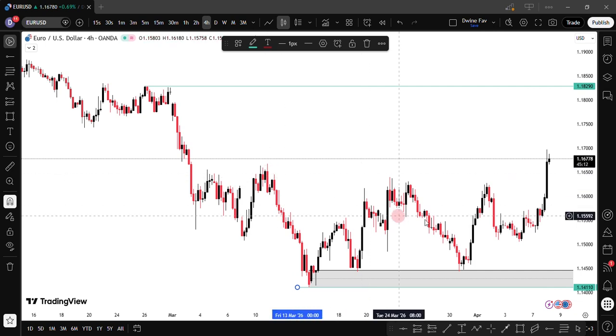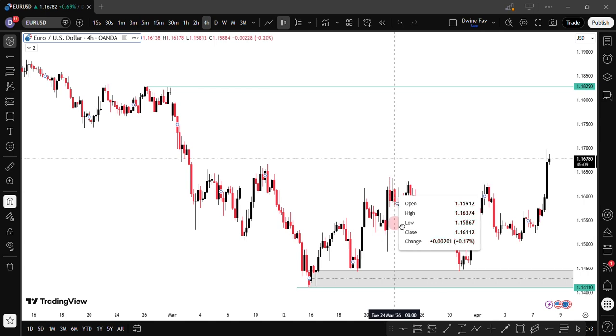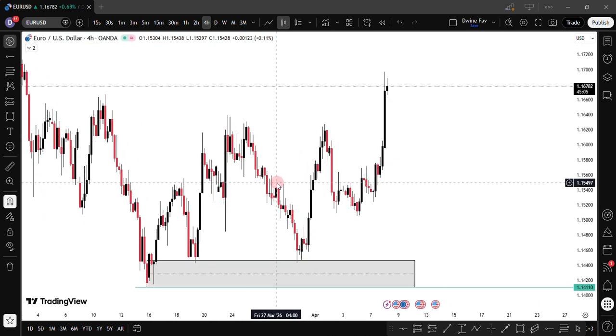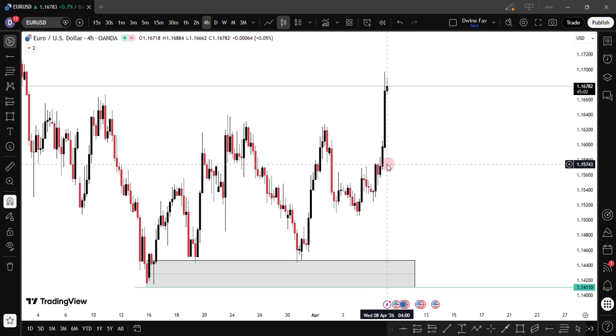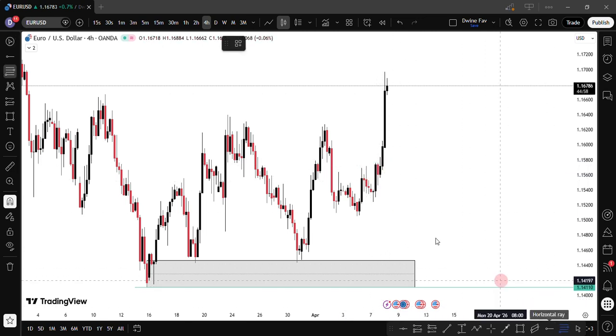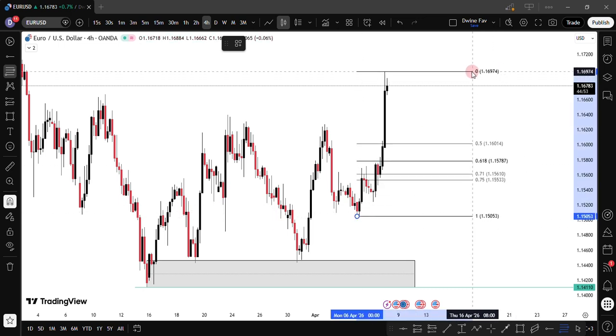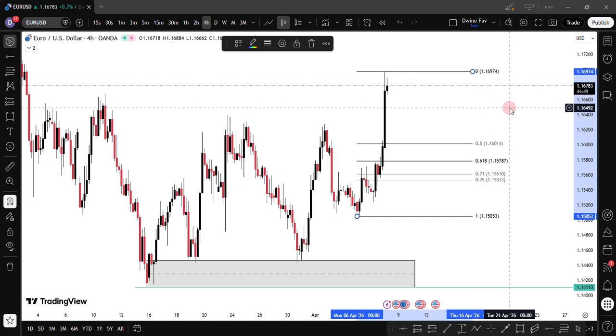Now would love to see it retrace to probably the 75 area, and I'm hoping the 75 area can correspond with this order block, but let's see. I really do see it corresponding to that order block. Boom, it's there. So where would we expect a buy? At the 71 area, that would be a very good buy all the way up to the top.